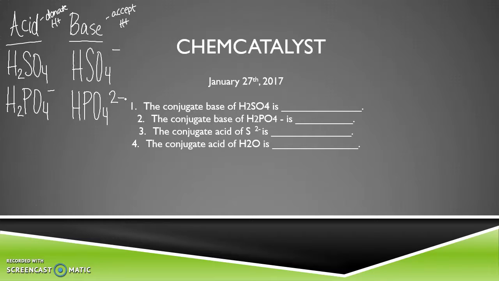On the other hand, we have something like S2- that is a base, and we want to know what its conjugate acid is. So bases are going to gain H+. They're going to get an H+. So we gain 1 hydrogen, HS, and we add a +1 charge to this. So 2- plus 1 is just going to be a 1- charge. And again, we're just writing a minus sign. If you want to write 1-, that's okay.